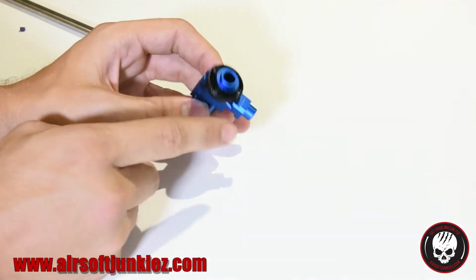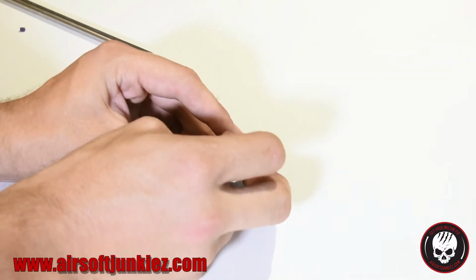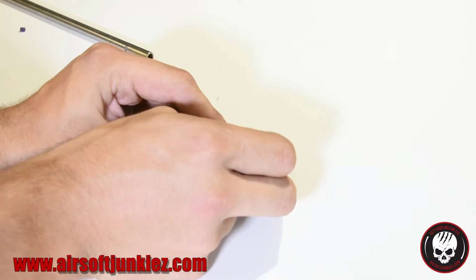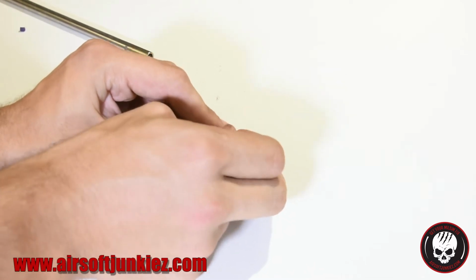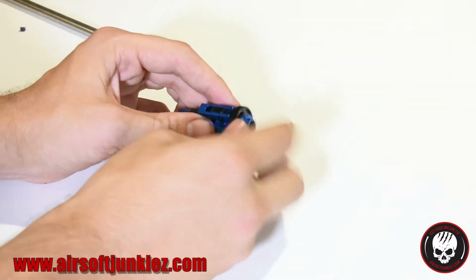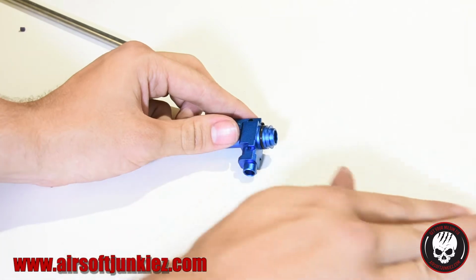There's a C-clip right here that holds the wheel on. So go ahead and pull off that C-clip. You may need a small screwdriver or something to pull it, but I can use my fingernails, if I can get it. There it goes. So the C-clip, go ahead and put that up to the side. And then the wheel should just simply pop off just like that.